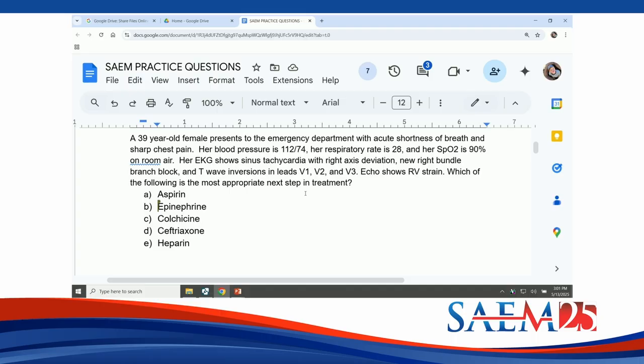All right. What do we think about this one? Is there any algorithm in which a submassive PE, even with these vitals, the patient will go towards TPA? So at our hospital, it's RV strain, hypotension, and an elevated troponin. And I don't know how everybody else does it. This is, like I said, at the NBME where we all look at each other side-eyed, like, I don't know what you cowboys are doing out there. So just sort of think about that.